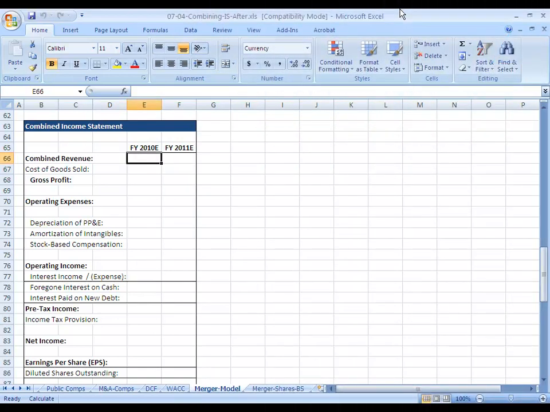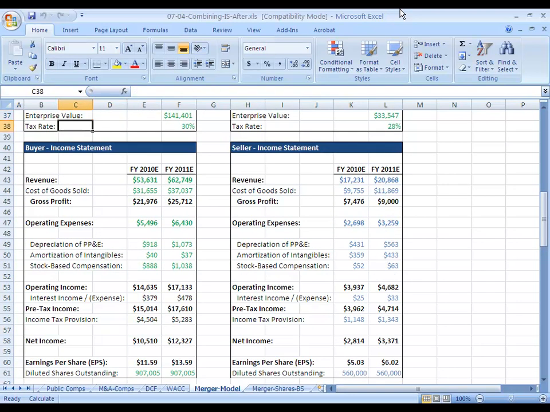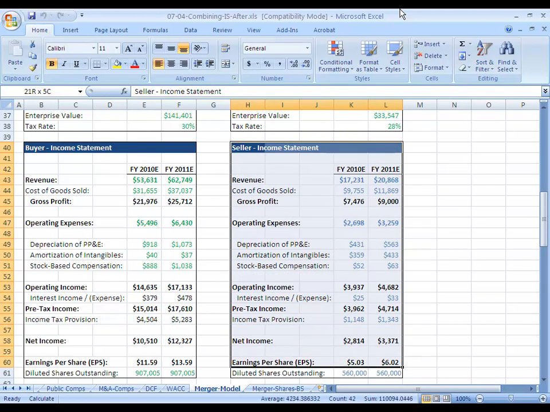In this lesson, we're going to move into the next step of our merger model, which is to actually combine the income statements of the buyer and seller. So we're going to look at Apple's income statement, which we've laid out right here, and then Research in Motion's income statement, which we have linked in right here, and we're actually going to combine both of these and see what the exact impacts of using cash versus debt versus stock are in an acquisition like this.